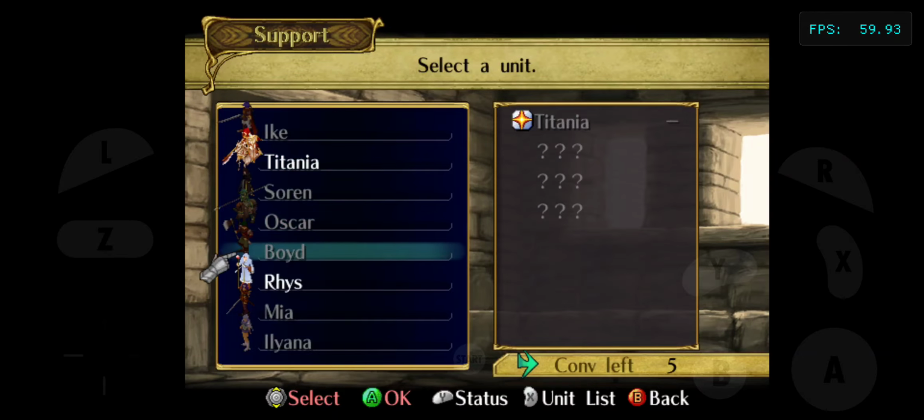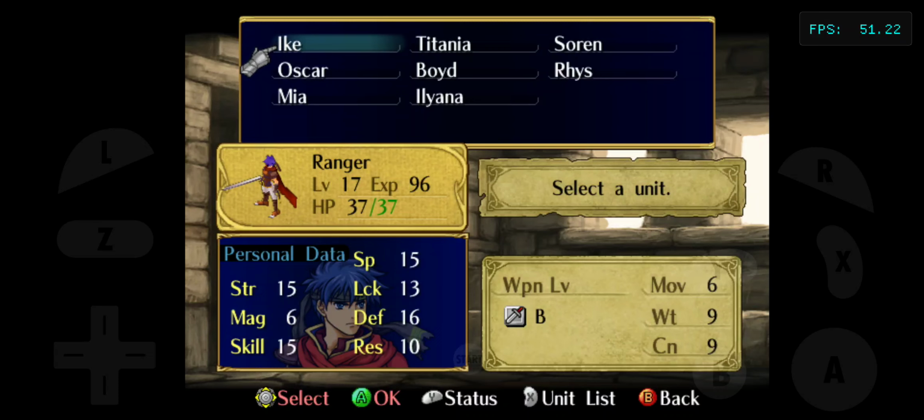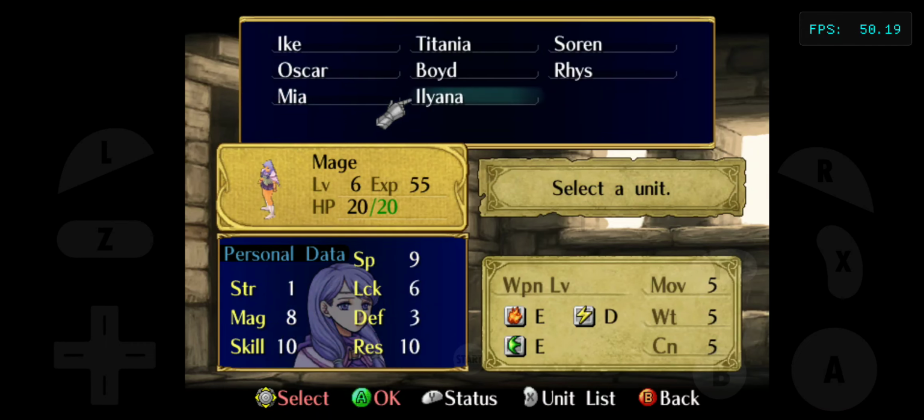Pretty cool. And we do have Titanium Ring, but I think I'm gonna hold off on that for a little bit, because I'm not really sure if I want to do that just yet. Alright, so from here, who do we want to give some XP to?